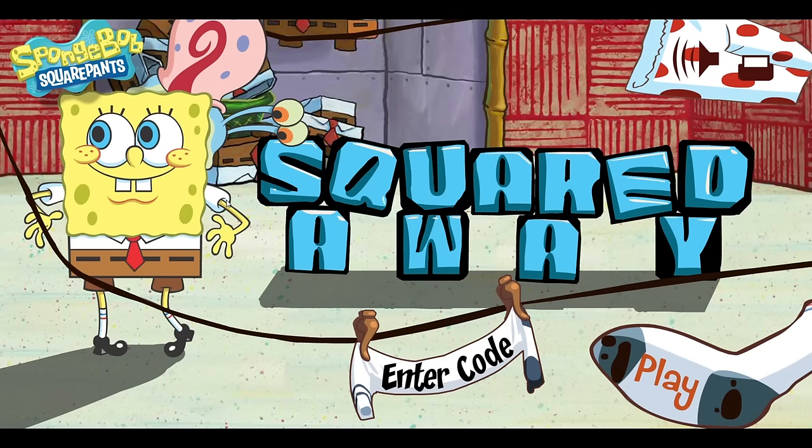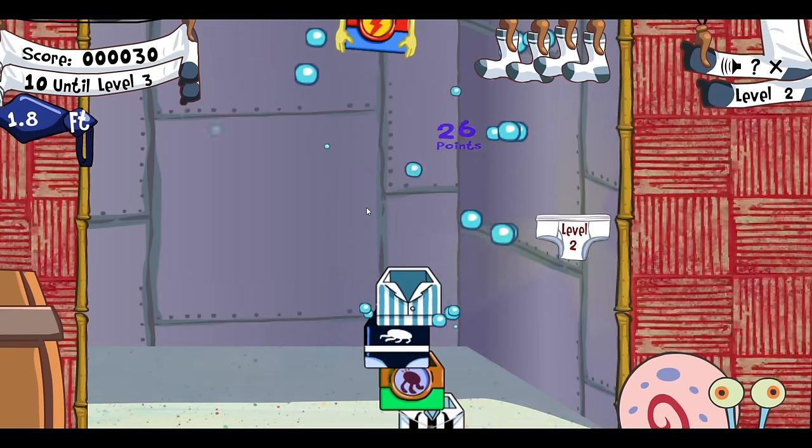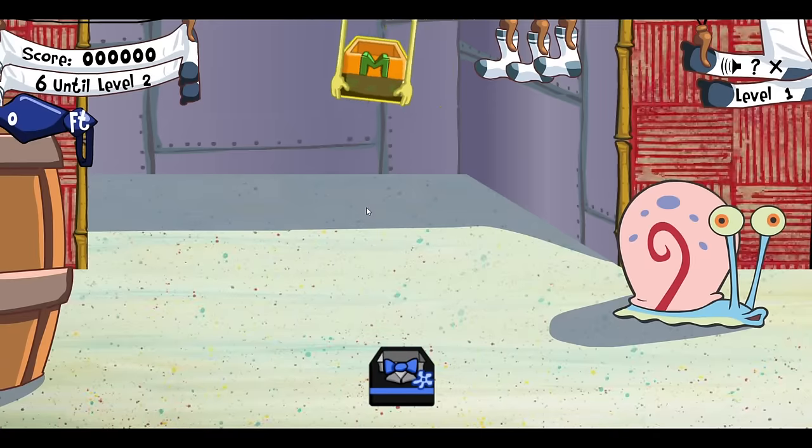But a less challenging GamePill game is Squared Away. SpongeBob is stacking his outfits, which fit perfectly into a box shape, and you have to make a tower out of them. And look at Gary back here.